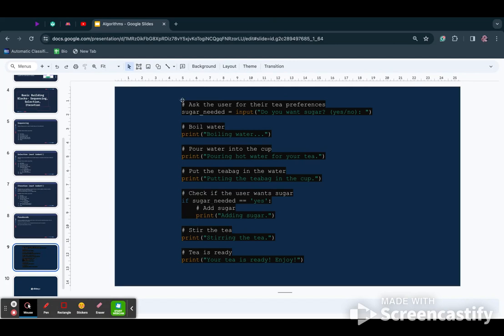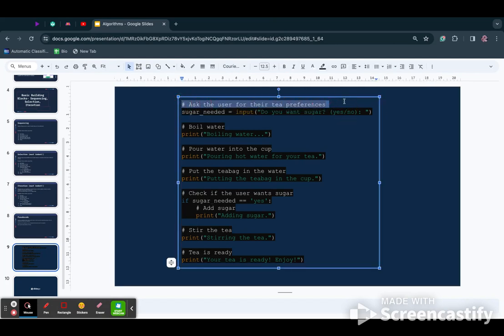So as we can see here, just like a brief overview, the hashtags are the comments that are used throughout the code. So all this stuff in white, they don't really mean anything. Hashtags are meant for us. This one doesn't affect the code or anything. They're just meant for us to understand it better and simplify the process. So if we want to debug it, we don't have to go through all this code and be like, oh my god, what does this do? Well, we can see right here, hey, this part asks the user for their preferences. So yeah.